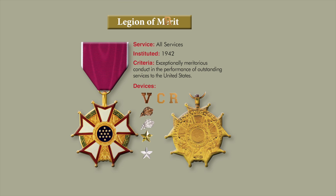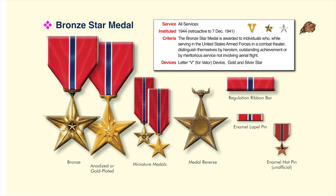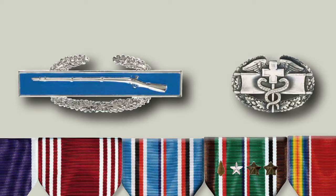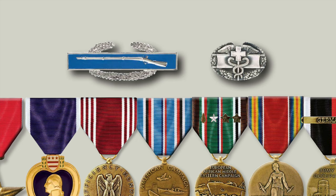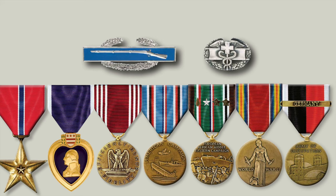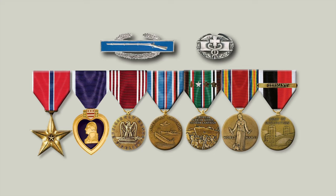The Legion of Merit, established in 1942, is a very handsome medal and could be awarded for valor during World War II. Four variations exist for award to foreign military personnel: Chief Commander as a breast badge, Commander, Officer, and Legionnaire. The medal could be awarded for both meritorious service and for valor; if awarded for valor, a V-device was affixed to the center of the ribbon. In 1947, the War Department authorized all World War II veterans who had earned the Combat Infantry Badge or Combat Medical Badge to be awarded the Bronze Star Medal for Meritorious Service. A veteran who had been wounded might display the Bronze Star, Purple Heart, Good Conduct Medal, American Defense Medal, European Service Medal with battle stars, Victory Medal, and Occupation of Germany Medal.